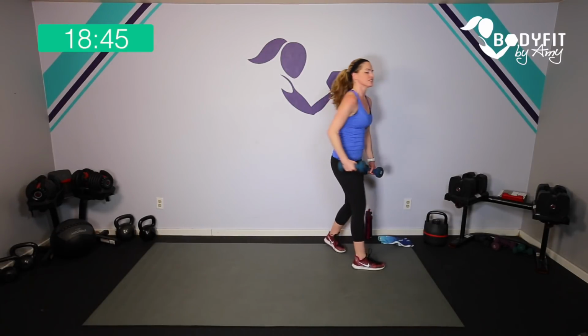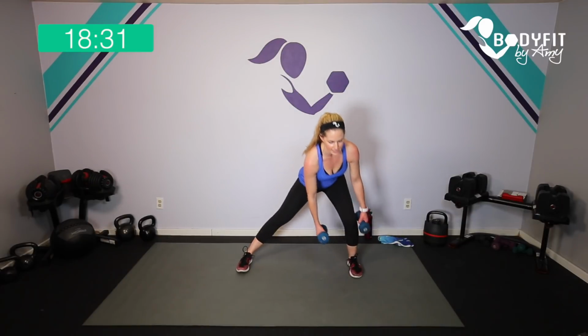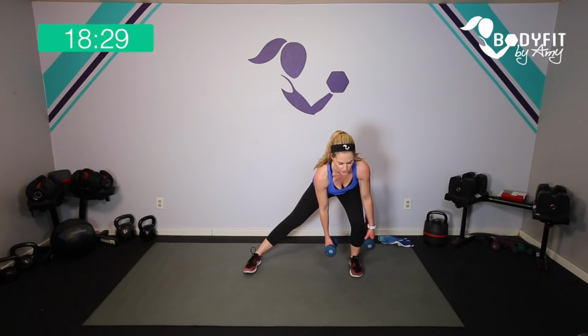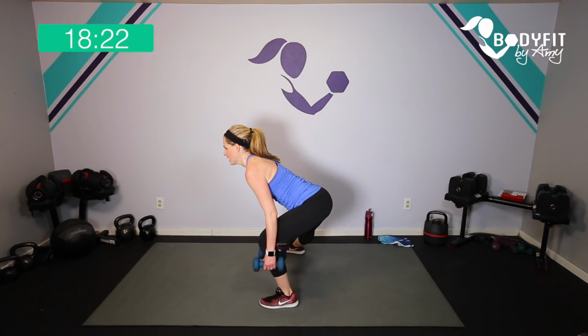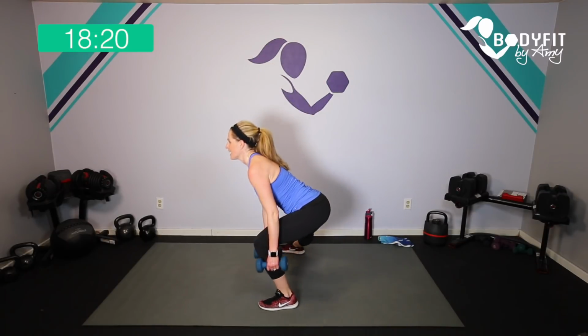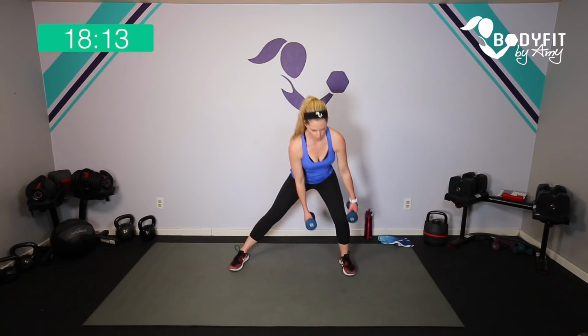Grab that other dumbbell if you were just using one. Let's take it to that side lunge, nice and wide. Ready, here we go. Lean into it, push out. So even though we're not stepping into it like we normally do, try to still get that full range of motion. So you're really driving that hip back, getting low, pulling that core in, and up. Watch my hip, it's going back like a squat. Eight, and breathe. Seven, always find a drop down to one dumbbell if you want.